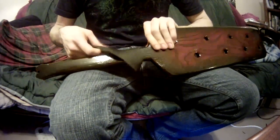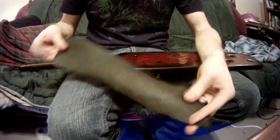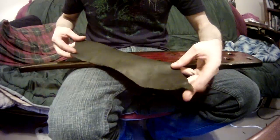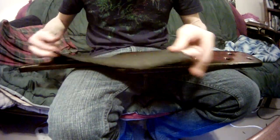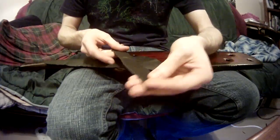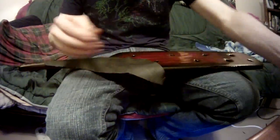So what we're going to do here is we are going to be wrapping that in leather. As you can see, I've got my parallelogram-shaped piece of leather here that we'll be using to wrap this with. And then we're going to use some of these strip pieces that I've cut just to nicen those up a bit more.